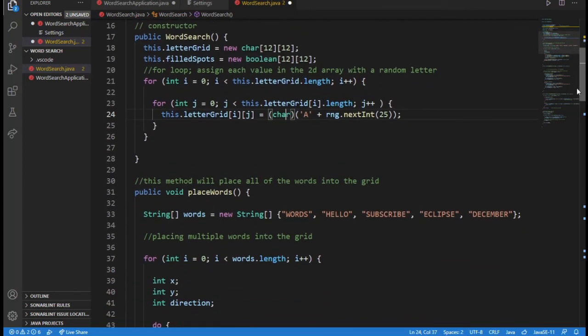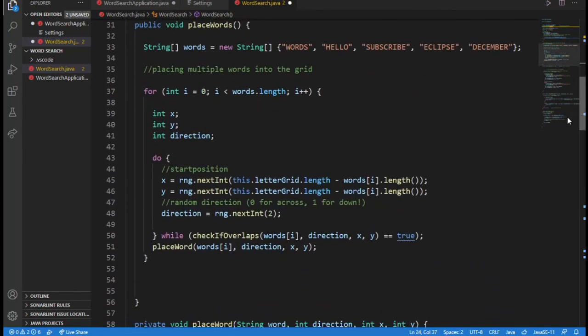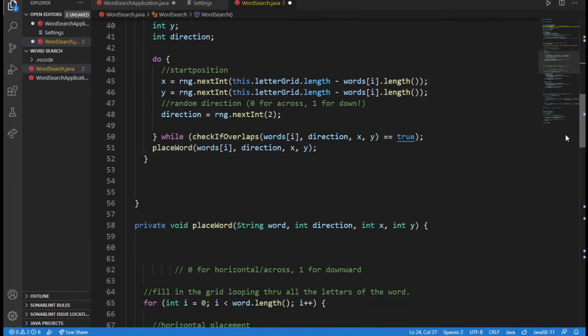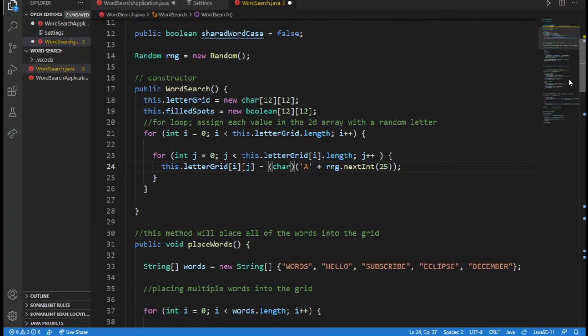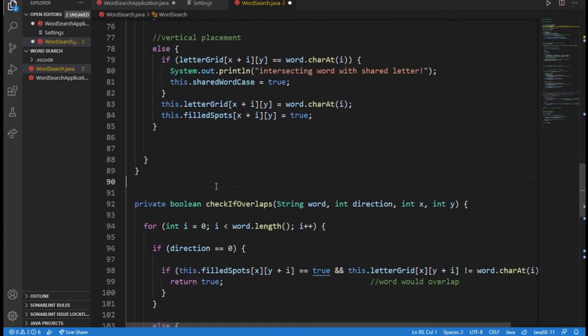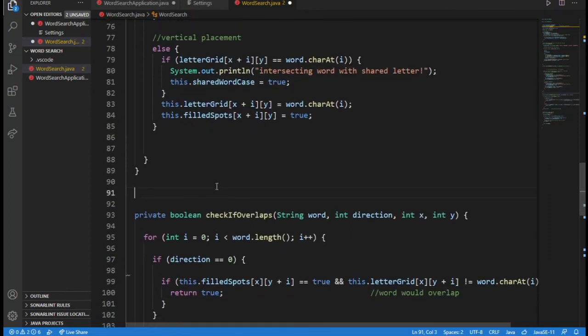And what I'll also do is print all of the words. So one more method which will print all of the words. Private void printAllWords.